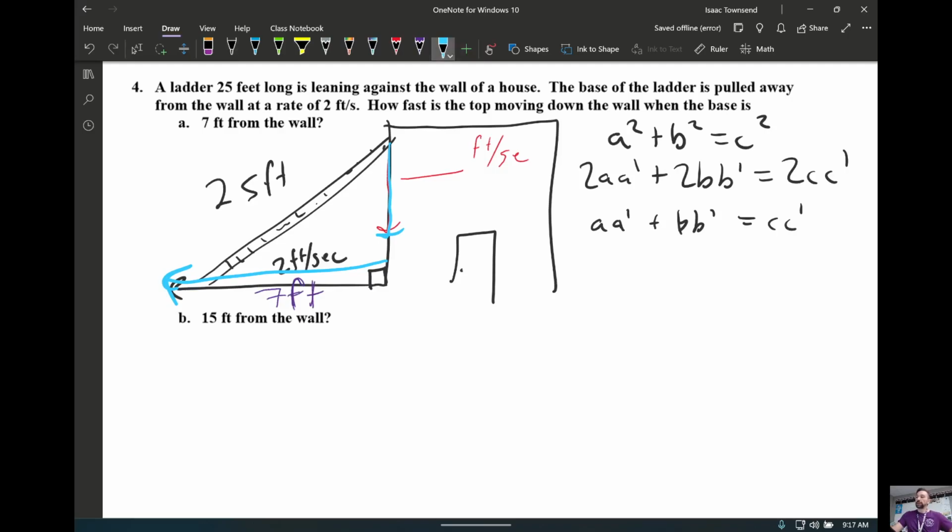Okay, so with Pythagorean theorem, just like your notes today, I said the hypotenuse has to be C. The other two could be A or B, doesn't matter. They're the legs. So let's just call this one A and that one B because it doesn't matter.